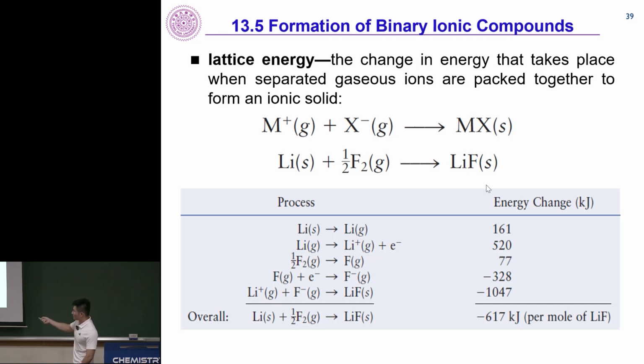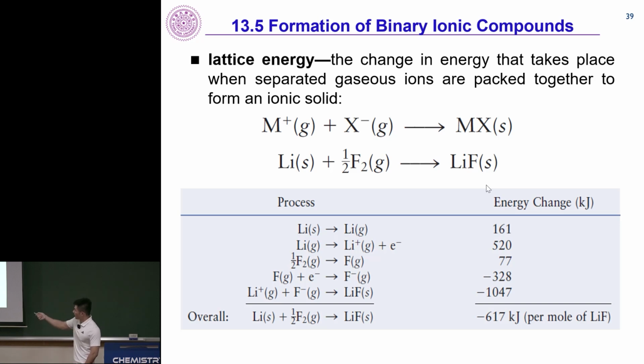Lastly, we have the lattice energy. Right? Only the last equation is the lattice energy. That is the lithium plus cation in gas phase plus F minus anion in gas phase forming the solid phase lithium fluoride. So if this were changed into gas, right, only forming an ion pair is not the lattice energy. You need 2 gaseous phase ions in a one to one ratio, and then you can have the stoichiometry balanced into the solid. This is how we define lattice energy. And as you can see, the number is huge here, right? Minus 1047 kilojoules.